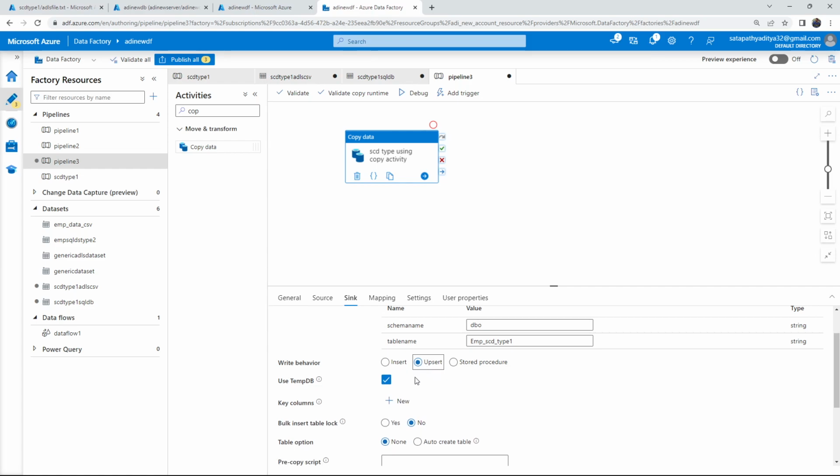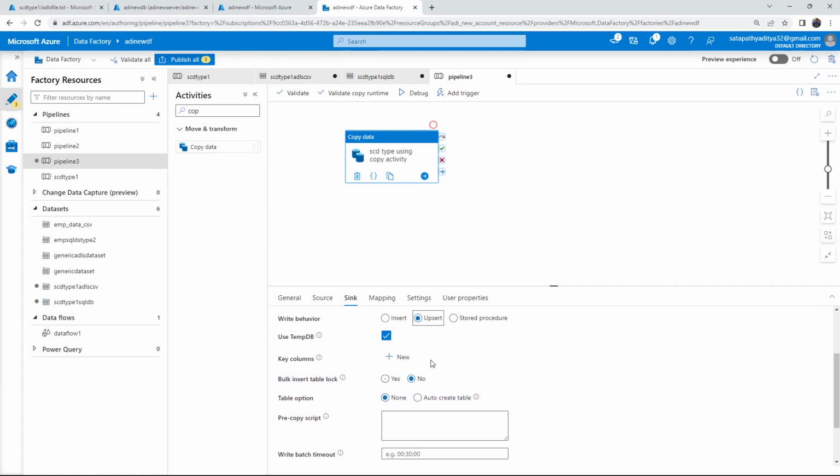Instead, with upsert, whatever IDs are there will stay, but if the new record has the same ID, then it will just update, and otherwise insert. So upsert means update and insert. That is the meaning of upsert.